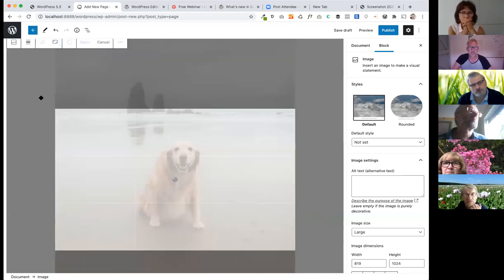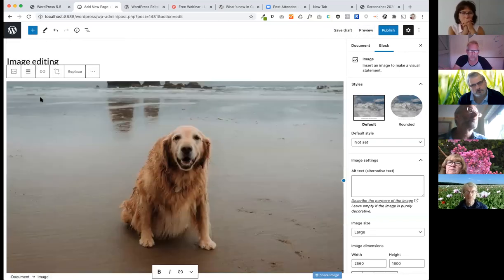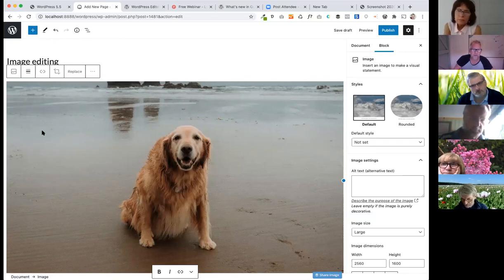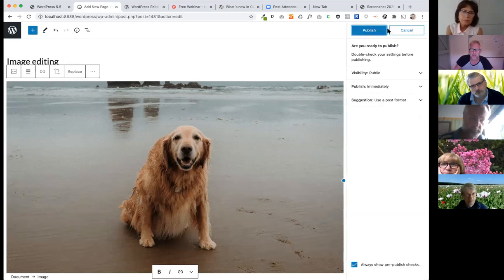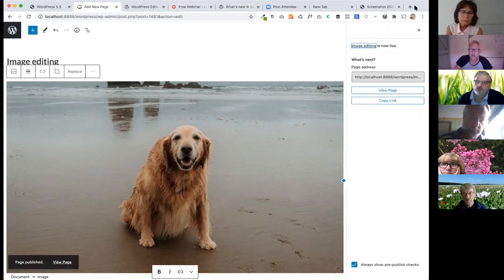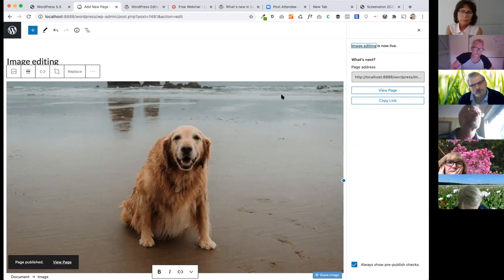It's going to crop the image, and it will create a brand new image. It will maintain your original, but basically what it's doing in the back end is creating a brand new image for you. So you've got simple image editing, which I think will be very, very useful for people that aren't au fait with image editing tools.